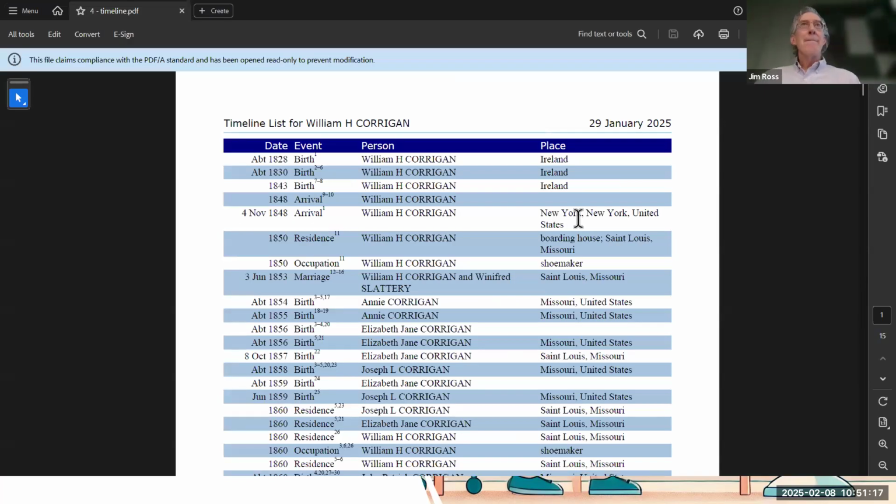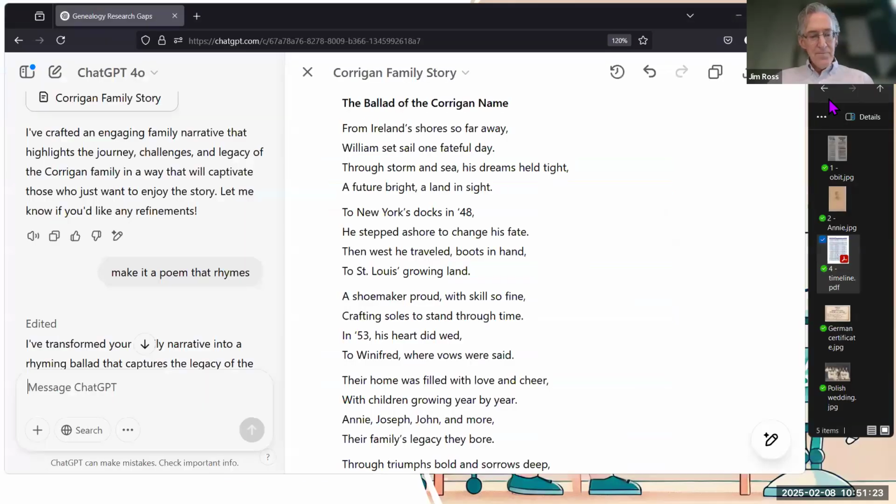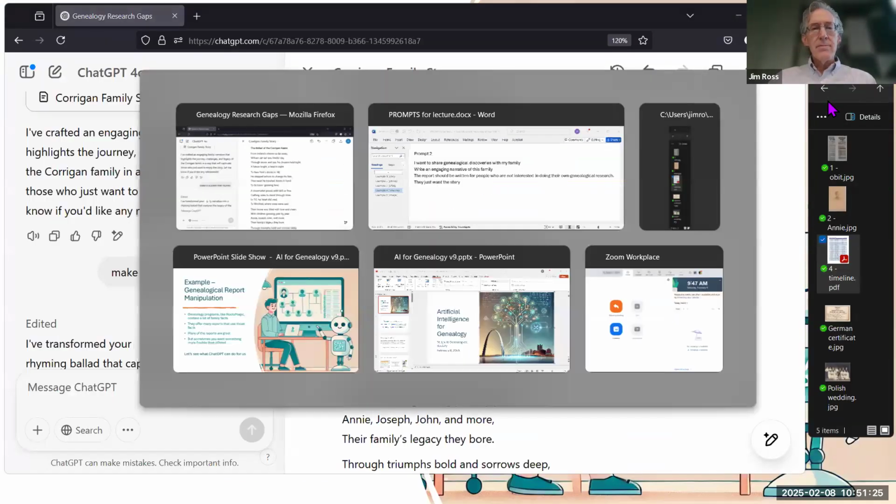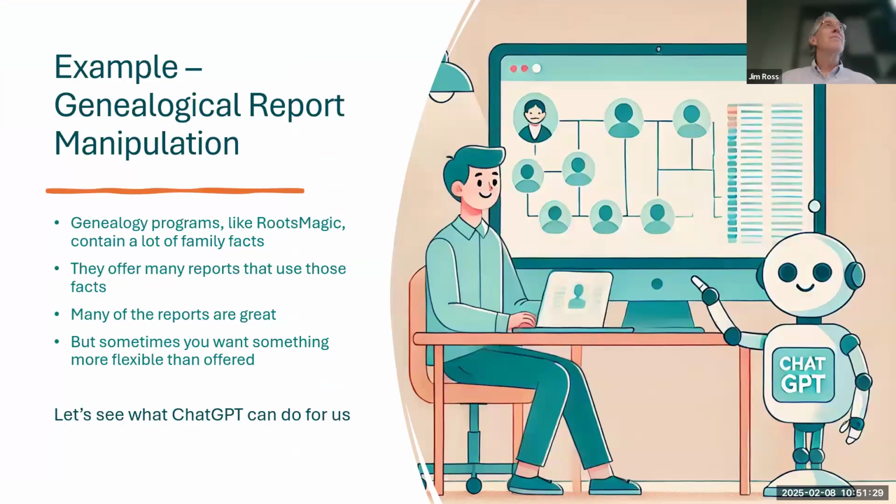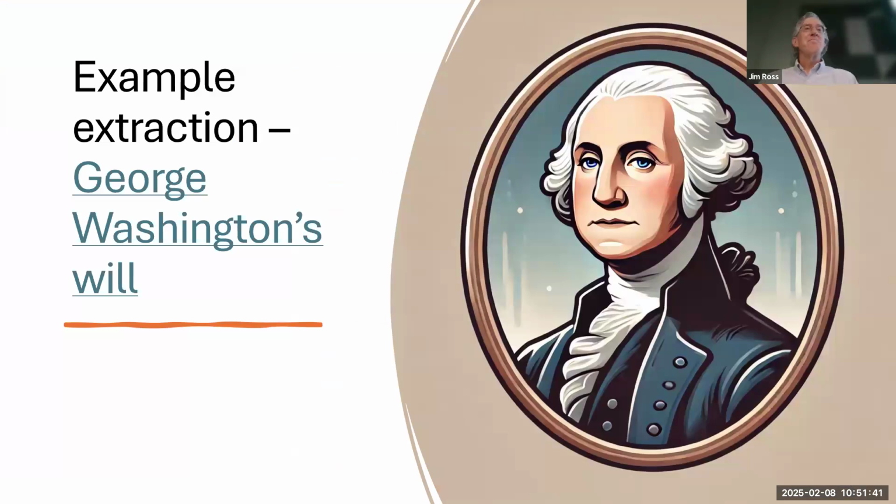Remember what we started with? So, all righty, let's move on. Here we go. You all have your own genealogy reports, so your assignment is to write a poem, but don't do it in that style. I ask you to do it in the style of Shakespeare. I'm serious, it works.